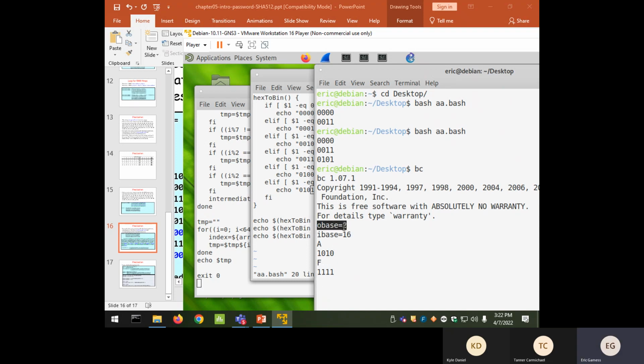And since the output base is 2, it shows me the result in base 2. If I type 5, unfortunately, it's not going to show it in 4 digits. 5 is 101. So I need to make a small correction for it to be on 4 bits.